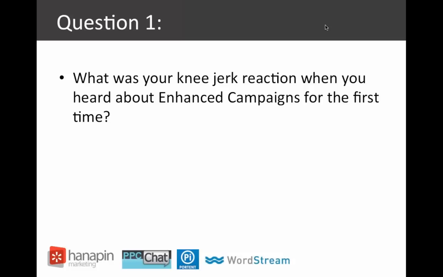But I try and stay fairly neutral in these things until I've actually used them. Having looked at it, I think a lot of the changes are helpful. Some of the stuff is really bad still. I'm not going to dress it up, but I think we need to work on it a bit more. And as more blog posts get written and more feedback comes out, we'll get the lay of the land and see if it's actually improving things or not. But it's definitely going to make some of my life a lot easier for sure. So I appreciate that. And then the loss of control is still frustrating, though.